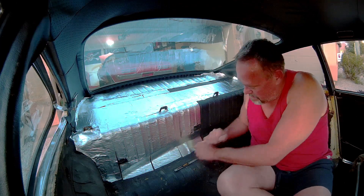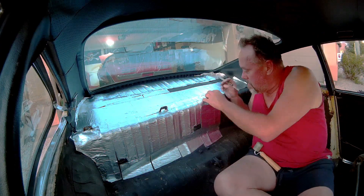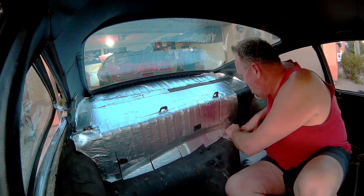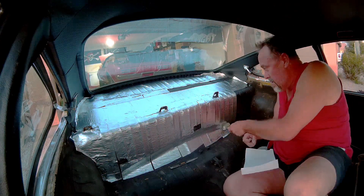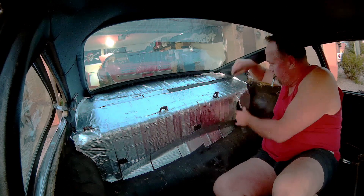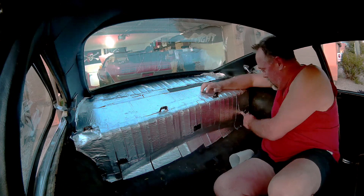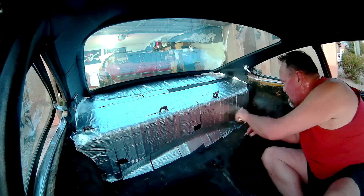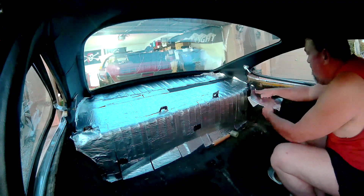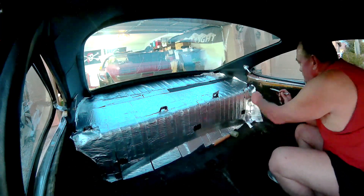Here I'm cutting out the various spots for seat attachment points. Make sure you do that so you don't cover them up and realize it too late when putting your seats back in. I didn't worry too much about going perfectly straight or even, because all of this is going to be covered up with carpet in the end. We just needed coverage to take the sound deadening out of the vehicle while driving. Remember, this is a Porsche — the engine is right behind that back seat, so all that vibration and noise gets amplified through the cabin. That was one of my big reasons to do this.